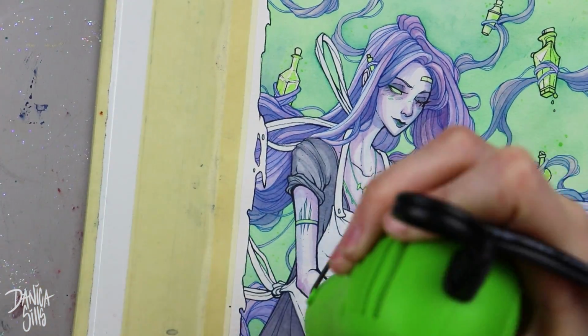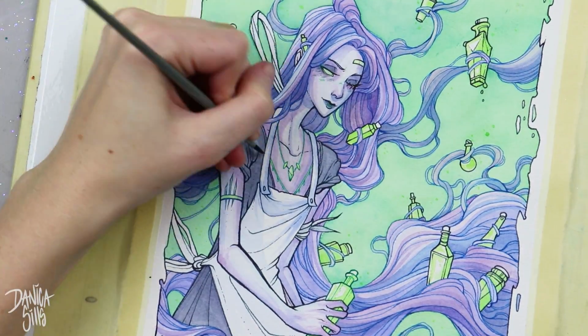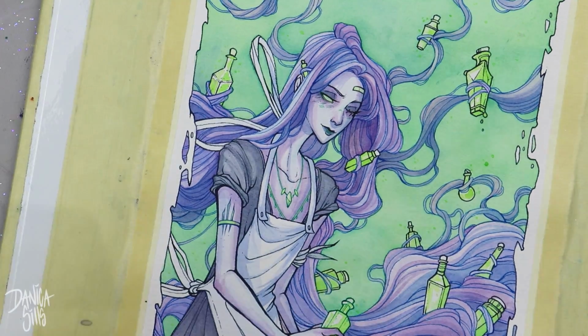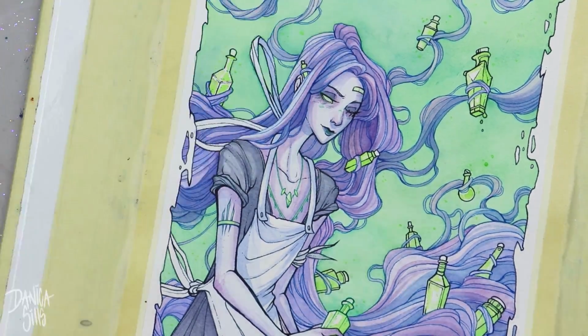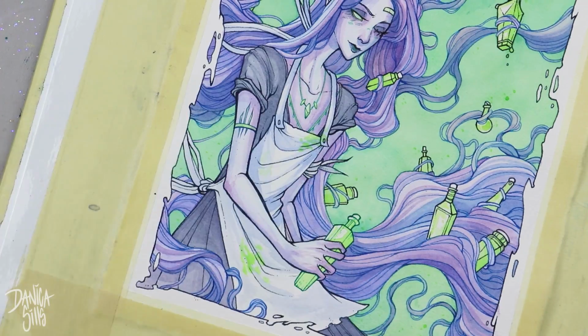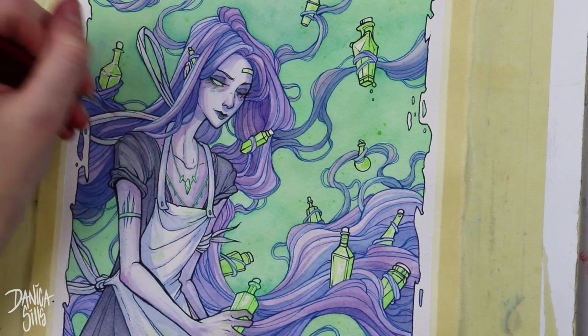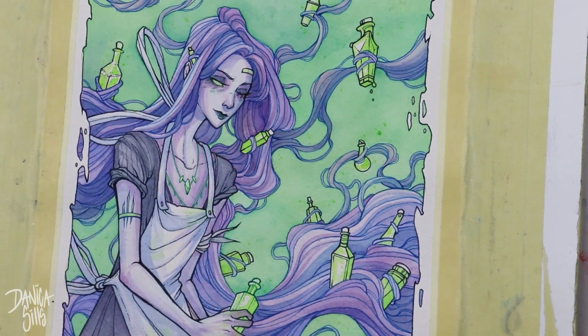And one of my favorite details is working on these bottles. I love being able to create glass-like effects. So what I did was I just went in with the color, but I didn't fill it all the way into the edges of any of the panes of glass or the sides of it. And I had several different colors mixed together where I had a little bit more of a dark blue-green on all of the right sides of the bottles, that is, and a little bit more of a yellow green and a lighter color on the other sides of it.